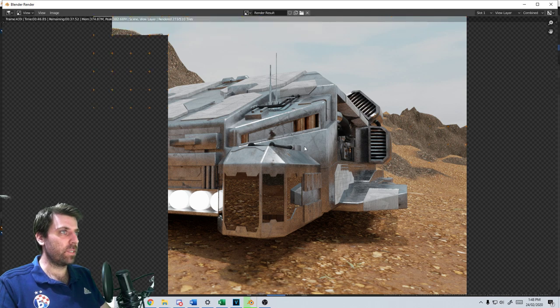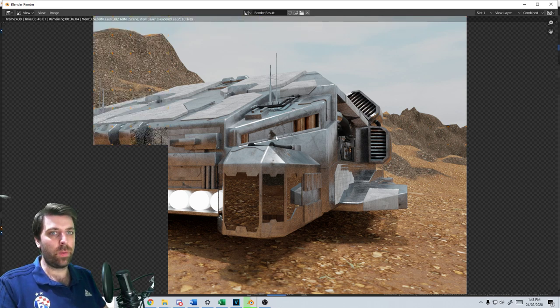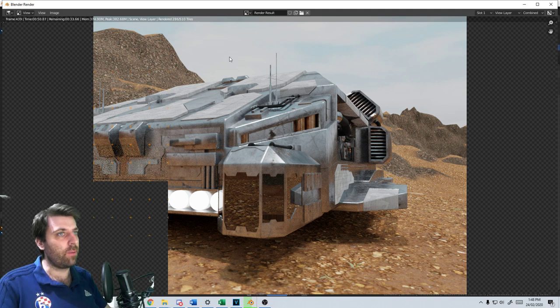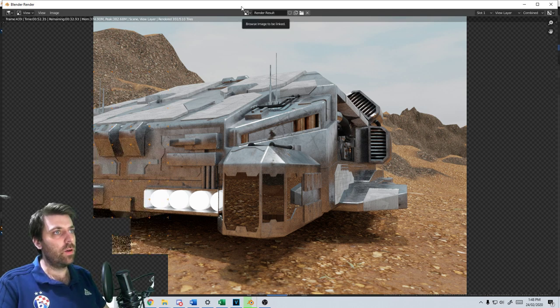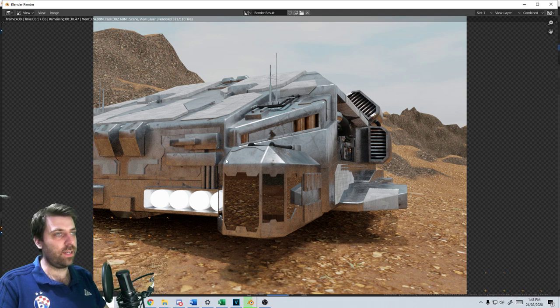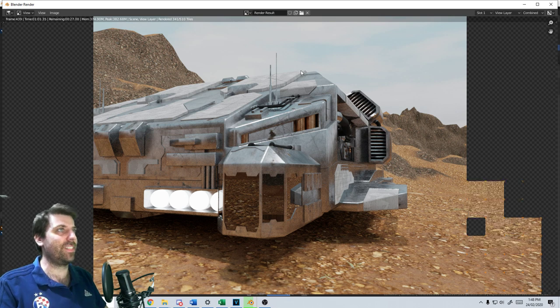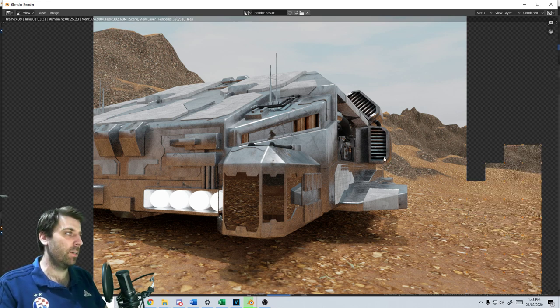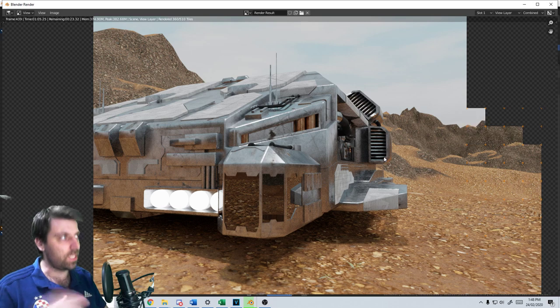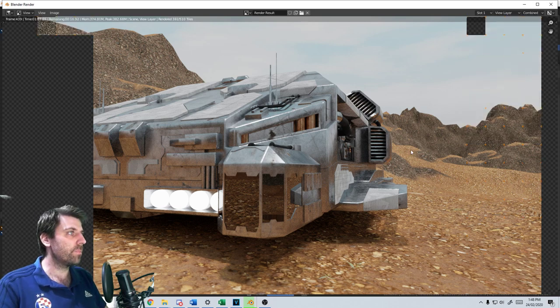I think the texture's a bit... This one here is a little bit big, so I can probably expand that one. That's gorgeous. Hey, Francie, how you doing? That means I can start rendering stuff. Spicy. Well, actually, we'll use a scatter tool and hopefully just dump a whole bunch of rocks everywhere.